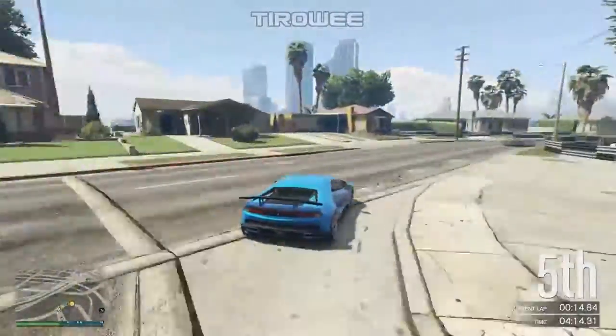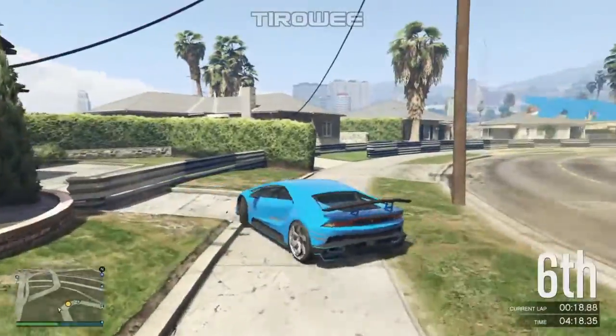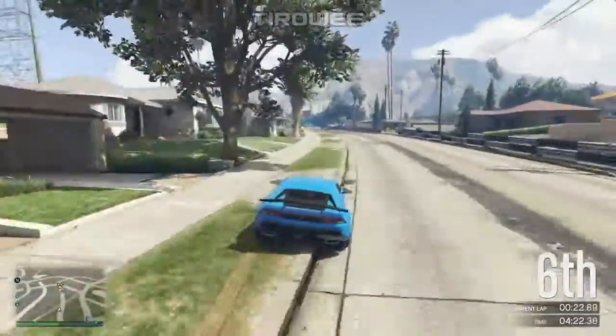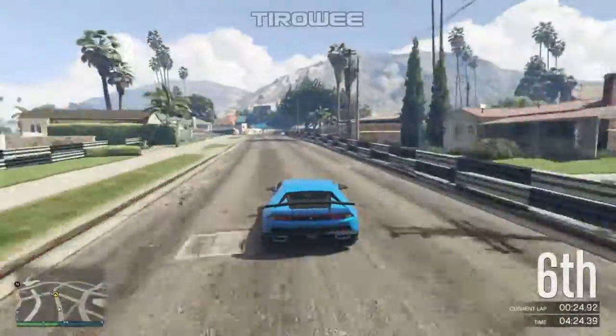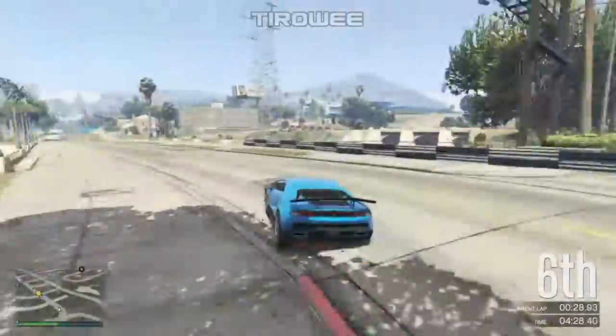Coming into this corner, running. I'll be one though, into the telegraph pole. Oh come on, that's race over. We've dropped back down now into P6. It was bin or win mode. I was so committed. That line was going to work out so good, but that telegraph pole just had to be right there, didn't it?